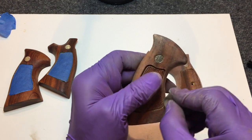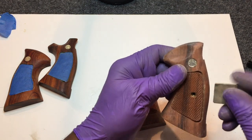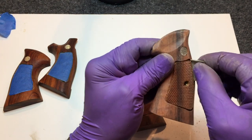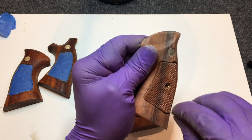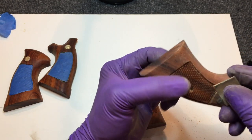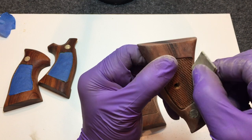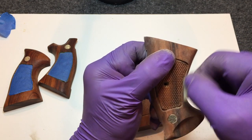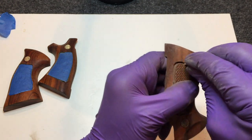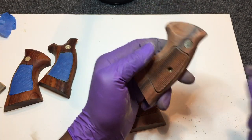You'll see why when we get to the finishing process. If it's anything high in there, when you lay in the new finish, it's just going to become a lot more pronounced, and it'll detract from the whole process. Do the same thing on the other panel. It's usually not anything major. It's just, again, you've got to remember these were production products, so the craftsman didn't spend a whole lot of extra time with the little intimate details that you and I have the time to do, because we're looking for something that we want to put in a show quality condition. All right, didn't take long at all.